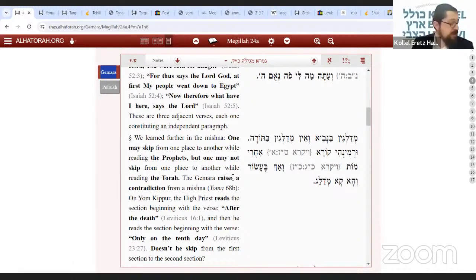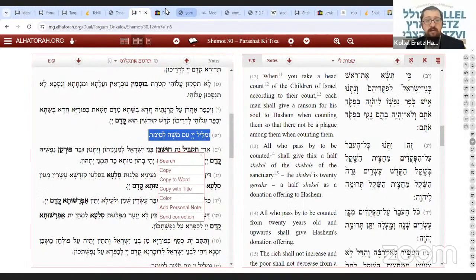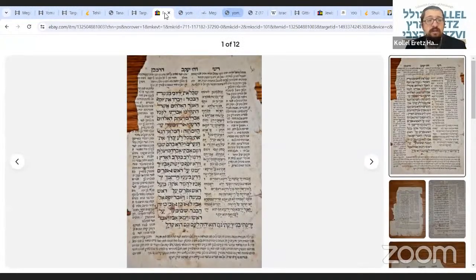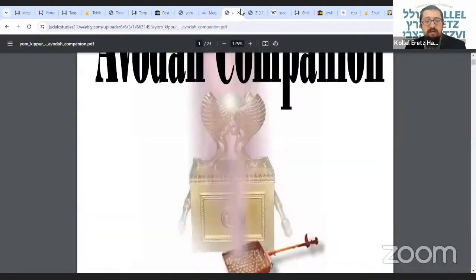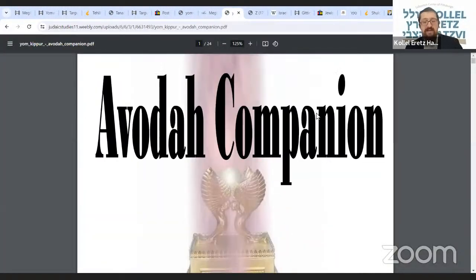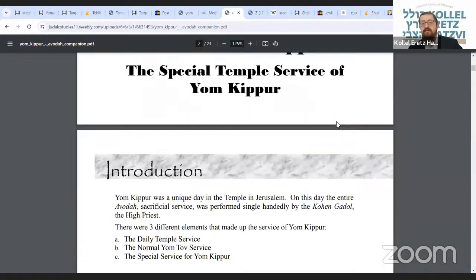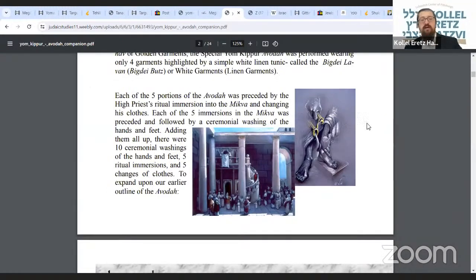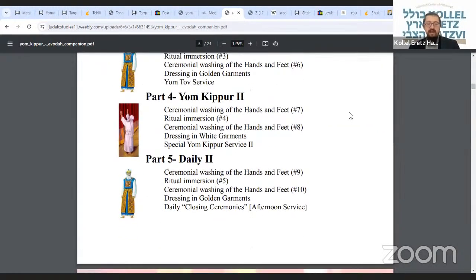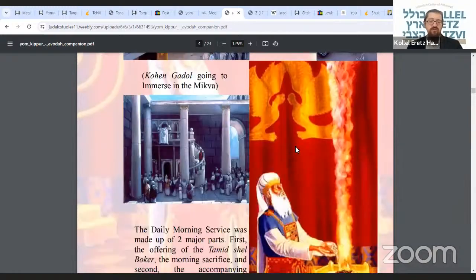V'ramini, and the Gemara asks a question. Here, you have the Kohen Gadol on Yom Kippur. Let me just bring up an illustration of it over here. This is called the Avodah on Yom Kippur. The Kohen Gadol had a very, very busy day. It would take over 10 days of preparation, over a week of being sequestered, and on Yom Kippur he had an extremely busy day.